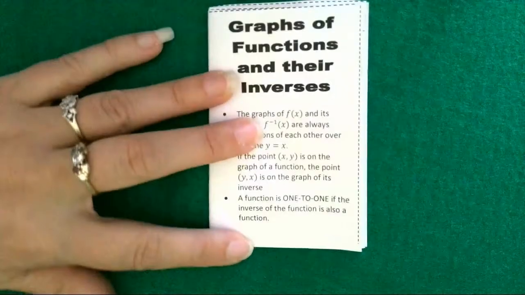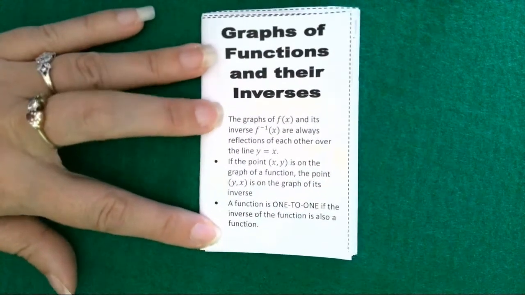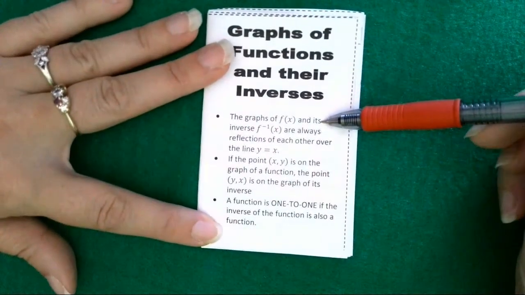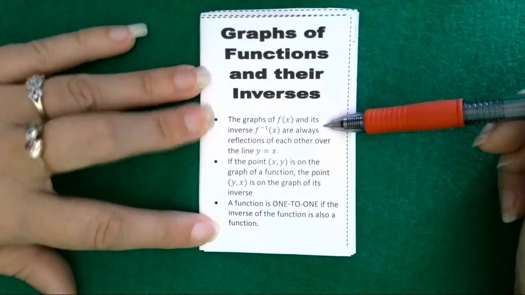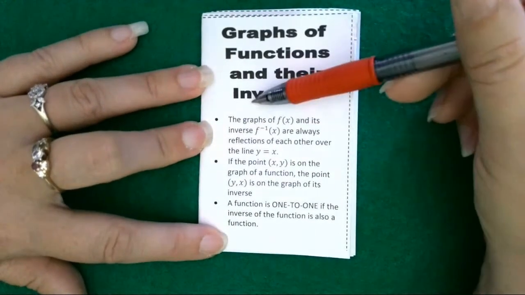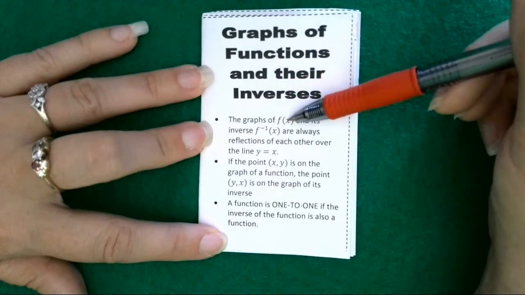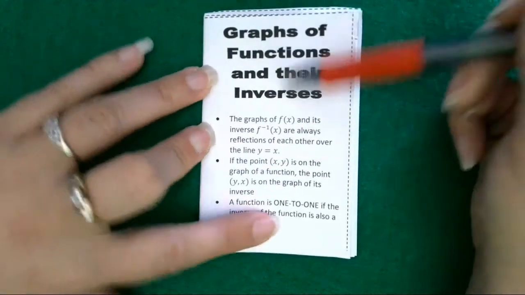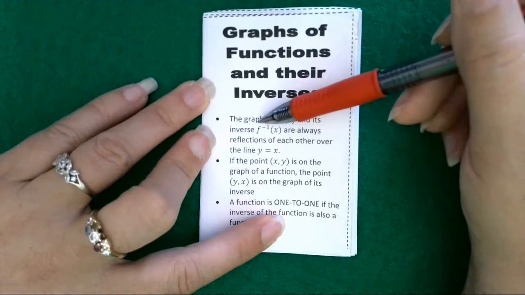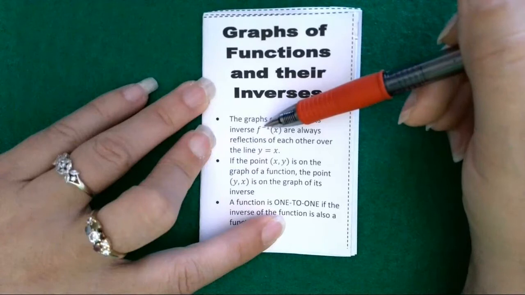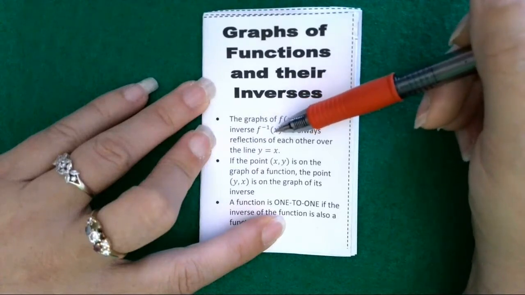Okay, so in these notes, we're going to be looking at graphs of functions and their inverses. And on the front is some information about inverses. Okay, this notation is function notation. So this reads the graphs of f of x, which is the function called f that uses the independent variable x, and its inverse, f inverse of x. So this f with a little -1 symbol, that reads f inverse, and then of the variable x.